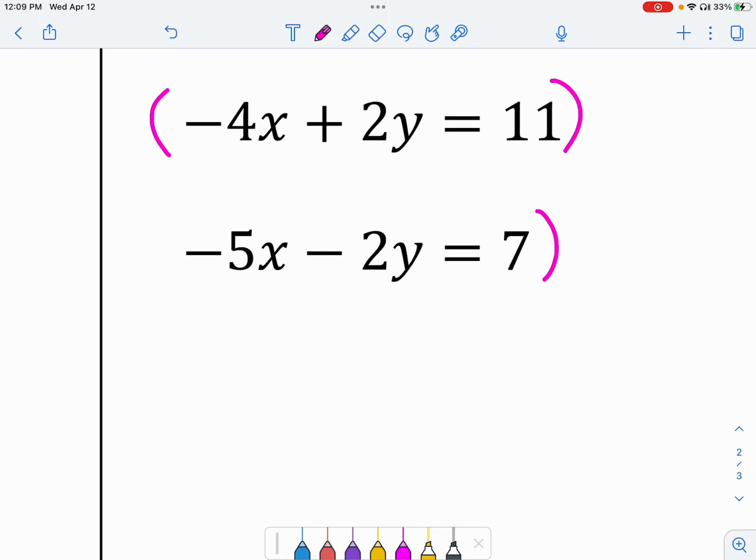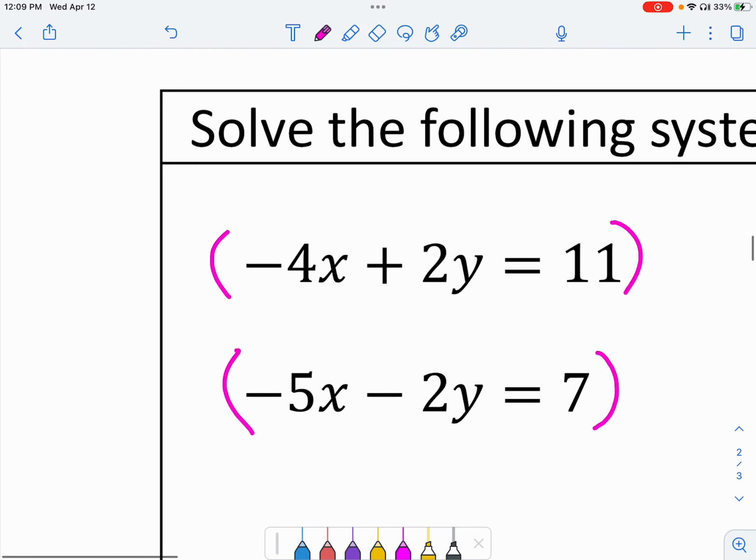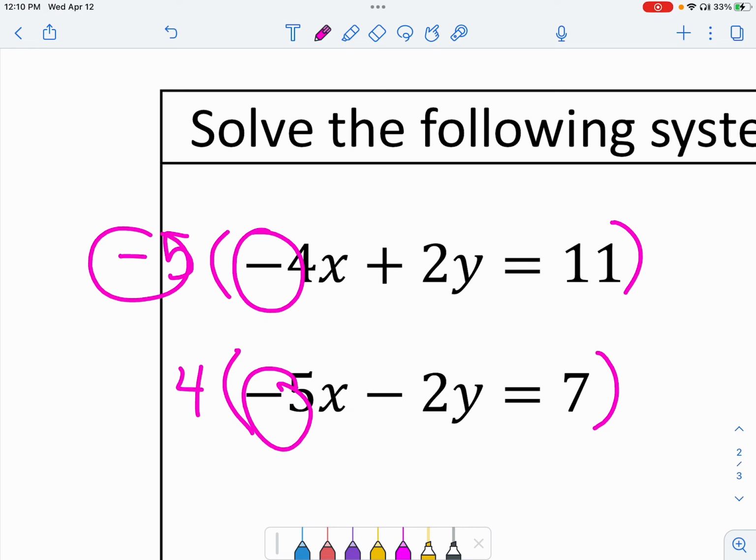Remember, this is set up. It says solve the system. So you're going to take this number and put it here, and this number and put it here. I know they're negatives, but here's what you do with the negatives. You have a double negative. You can't change those. So we need either 3 positives and 1 negative, or vice versa, 3 negatives and 1 positive. So since we have 2 negatives we can't change, we may as well just put an extra one. So we have 3 negatives now. When I say 3 negatives, I mean 1, 2, 3. I don't include those. And I have 1 positive.